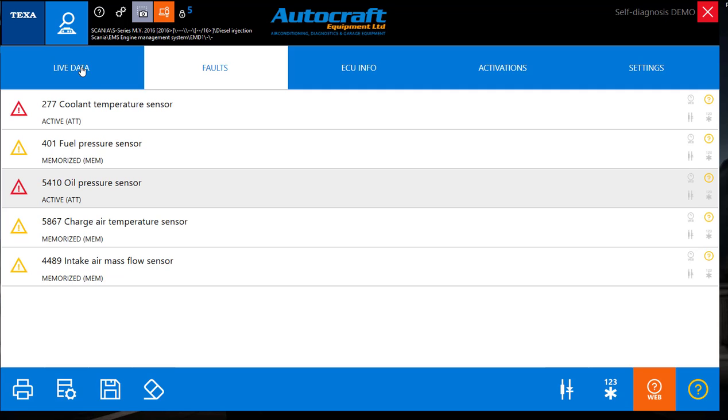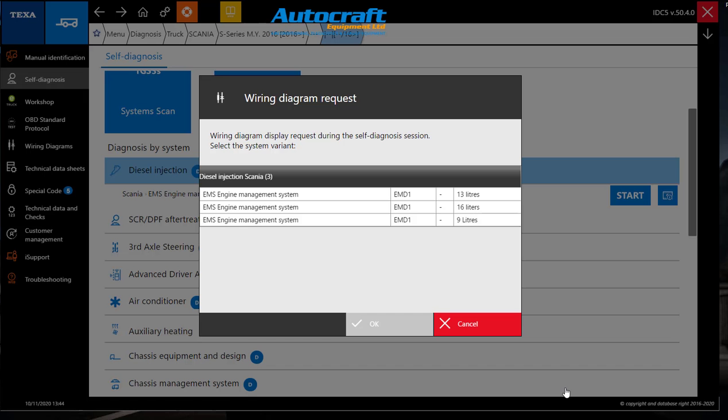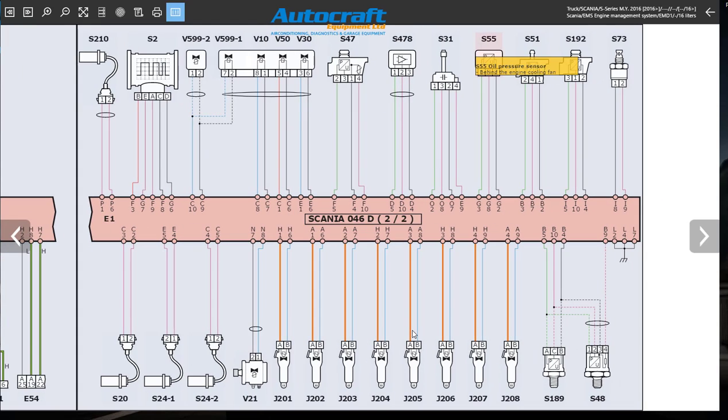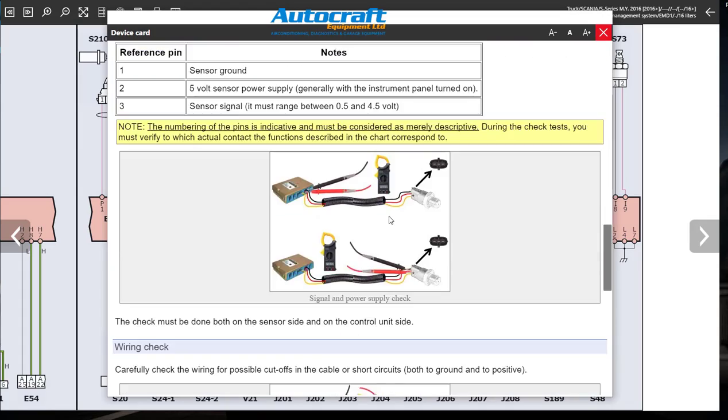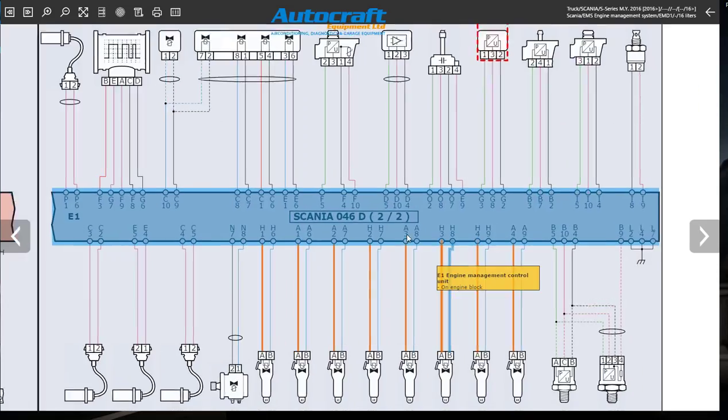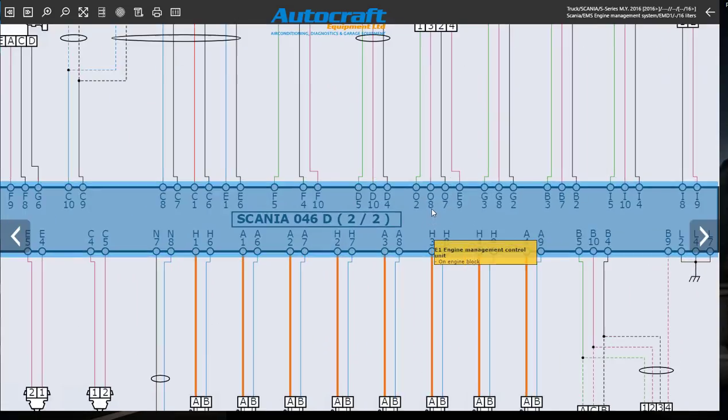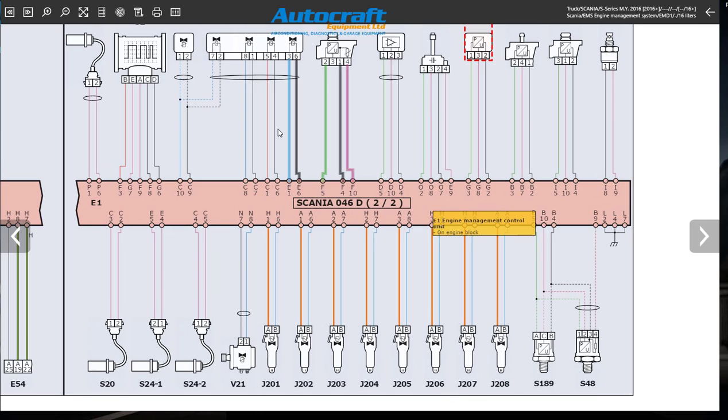Coming off faults now, we're quickly going to go, very quickly then, this one will take you to the wiring diagram, this item here. So if I click it, I have to tell it what engine, let's say it's a 16 litre. It'll open the wiring diagram and it'll highlight that part flashing up there, look, S55, and then put a ring round it. So there's our pressure sensor that's at fault. If you want more information on it, you can click on it to get the card. Generic, so there's a generic sheet here again with pressure sensors and how they work and how you test them. So we've just looked at that. You can scroll in and out of these wiring diagrams, they're brilliant, very helpful.